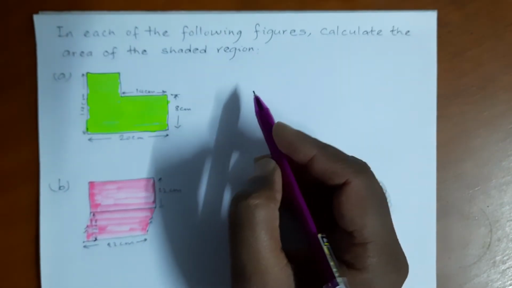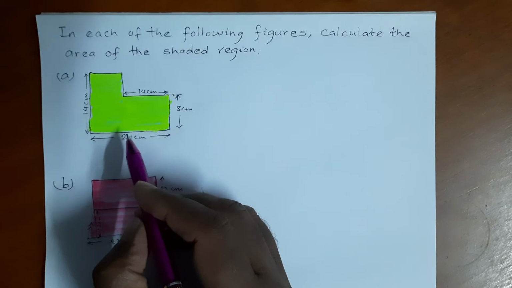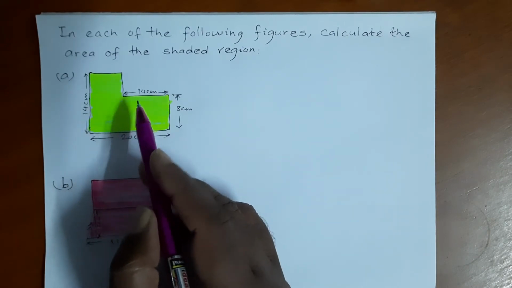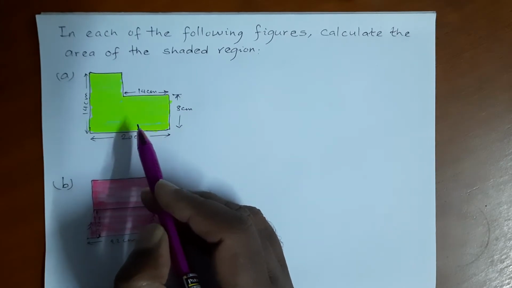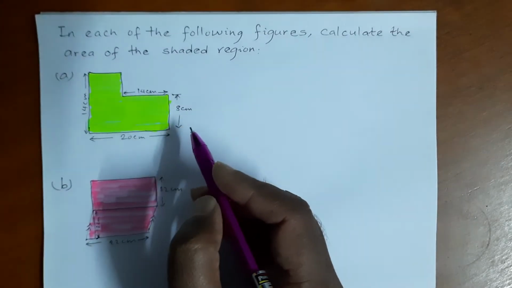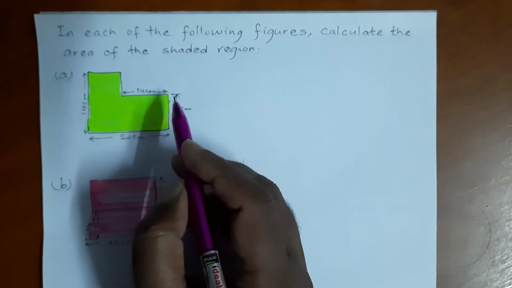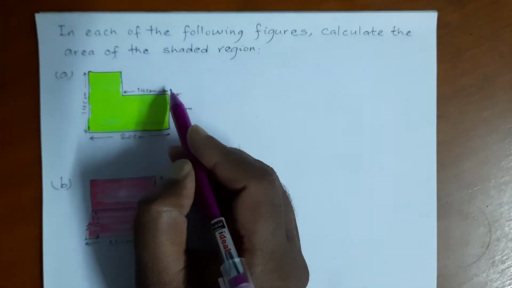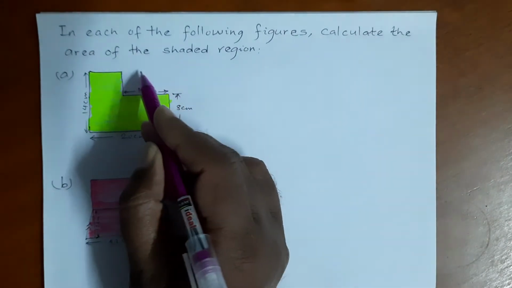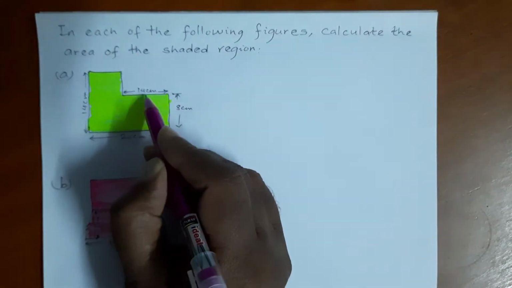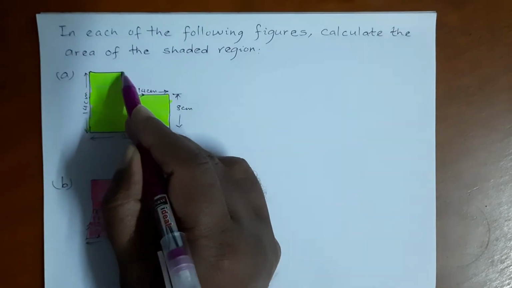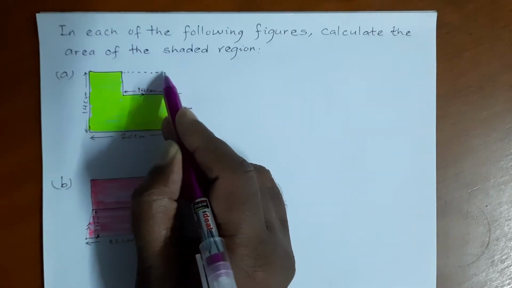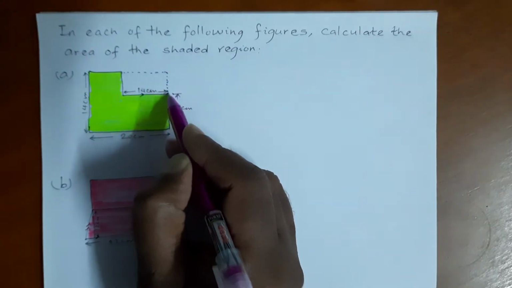Let's start. Here in this first example is one figure, and here is one shaded region, and we have to find the area of this shaded region. To find the area, if it is possible to complete the rectangle, then it will be quite easy. Here it is possible to complete the rectangle. We can draw a line parallel to this, passing from this line this way, and we can complete a rectangle.